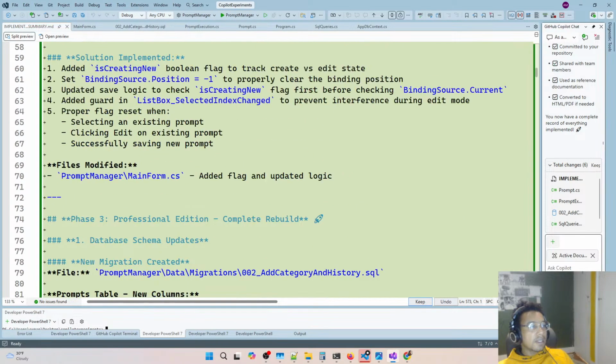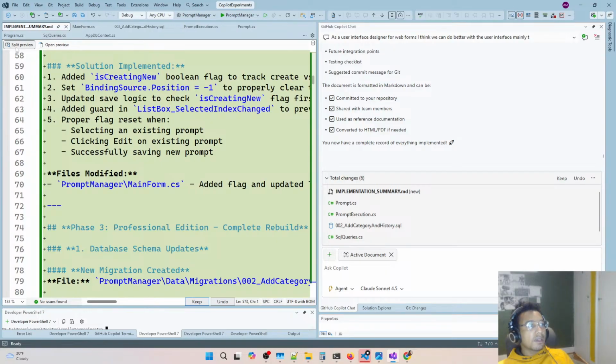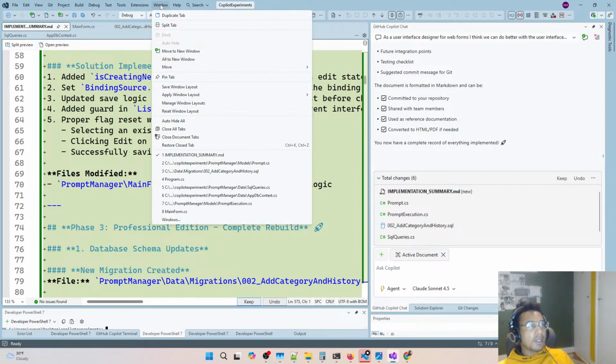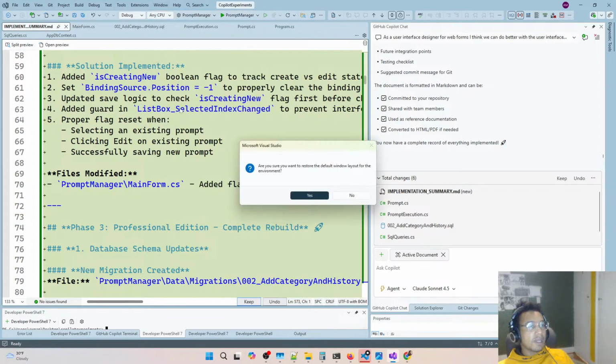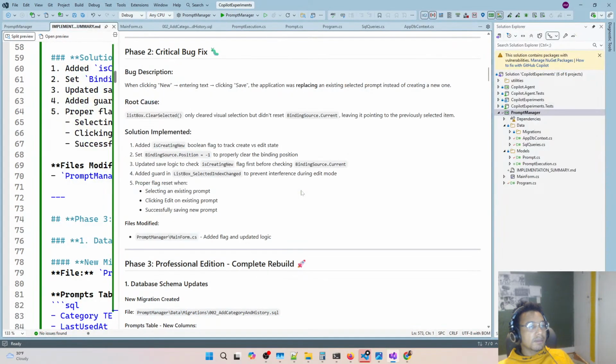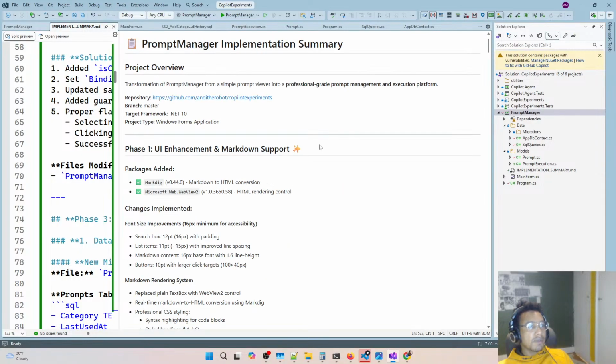And let's actually preview it. We can open the preview so we can read it better. So let's open the preview. I do not see. When that happens, all you have to do is go to reset window. Yes. Okay, continue. Okay, this is the preview.